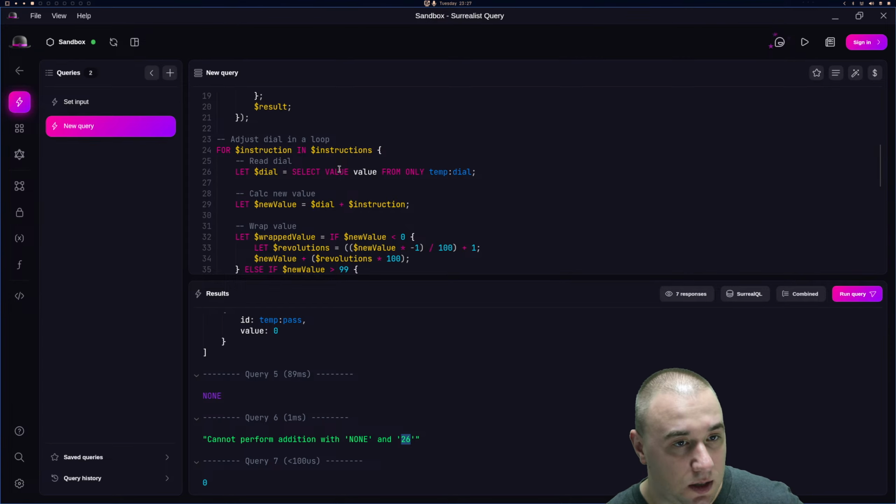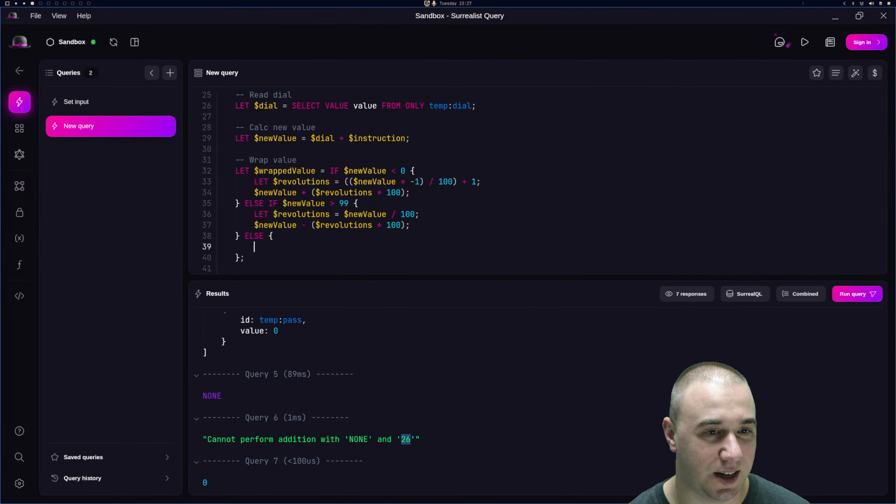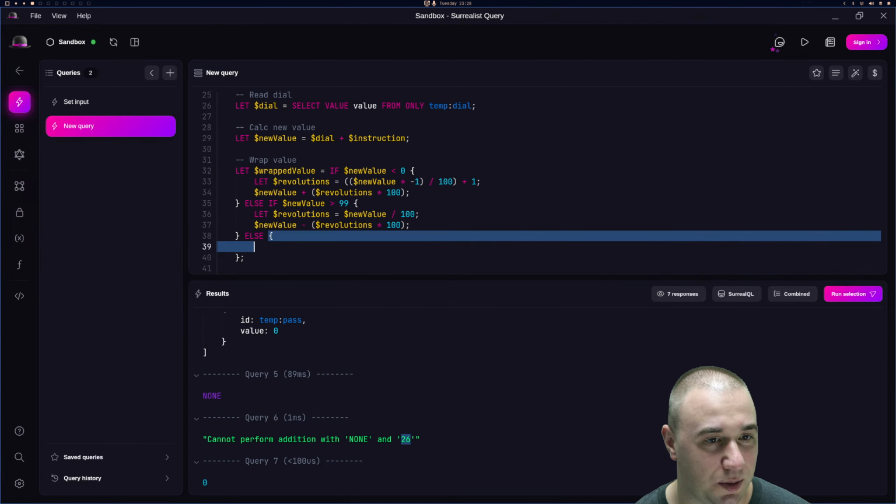So let's look at it. Revenue value, wrap value. So basically, if it's less than 0, that wasn't the case, and the new value was still positive. If it's larger than this, no. Oh, we don't have another statement. If it's exact, then I don't think we actually need this here.